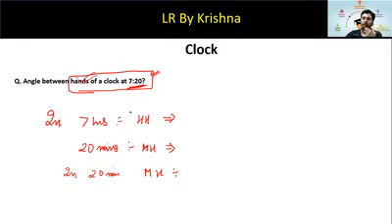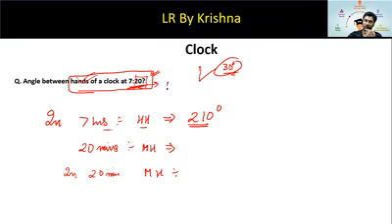See, our hour hand in 7 hours will move how many degrees? Per hour, the hour hand is moving 30 degrees, correct? So in 7 hours, it will move 210 degrees. Also, in this 20 minutes, because we know that the speed of the hour hand is 0.5 degrees per minute, in this 20 minutes it will move another 10 degrees. So total the hour hand is moving by 220 degrees.